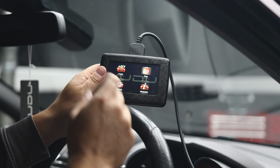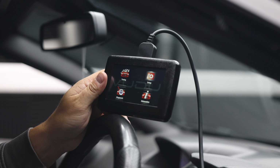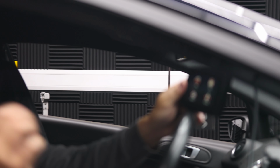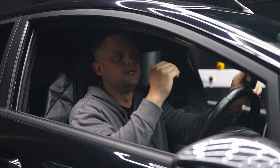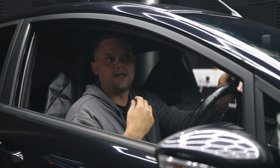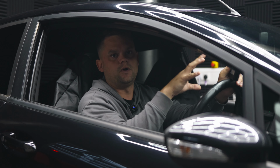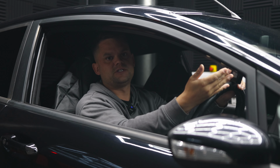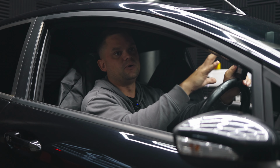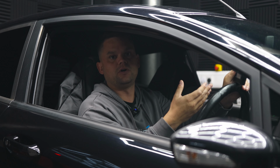Now during this process, if you do get errors such as F002, that means that the protocol is not available. You're then going to need to take the tool, plug it into the computer and go onto the selection tree and click download data. That will download a data file which you can then email to our support team, who will then speak to the tool manufacturer. In that data, it gives the tool manufacturer what they need to be able to upload a test protocol, at which point you should be able to go through the process without any issue. It's very rare that that happens, but if it does, it's not the end of the world. It's just a couple of days for us to update the tool with the latest protocol for whatever vehicle that is.